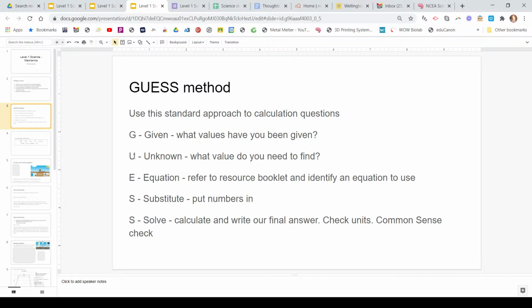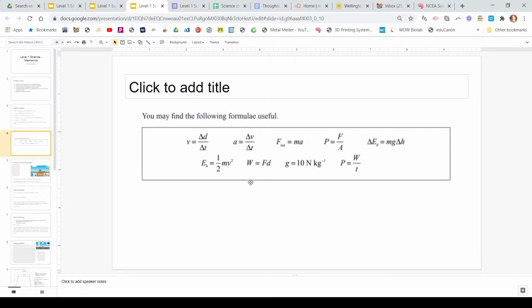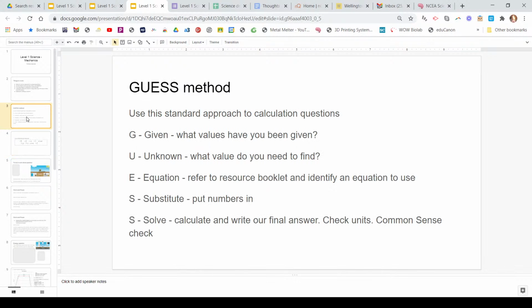E is then an equation, and so you'll have this at the front of the booklet, and you should be able to then look at that and go through and tick each of the letters that you've got written down as being given or being unknown, and then that should identify one of those equations that you can use. And it might be for an excellence question that you have to use two of them, so you have to work out something from the first equation and then put that into the second equation. That's quite a standard excellence answer.